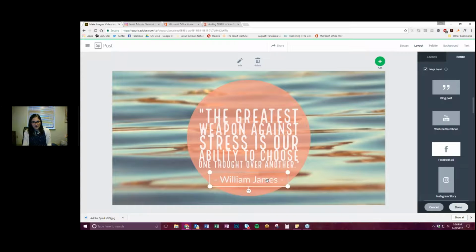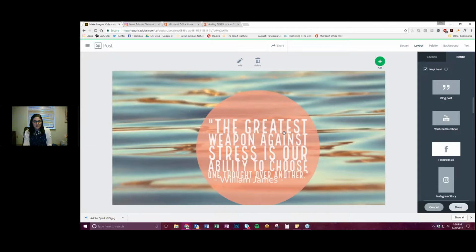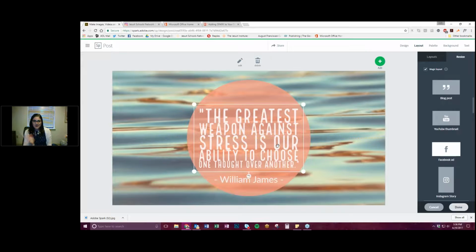And then another thing that I wanted to mention, that I just thought of, this is only tangentially related, but if you've noticed these yellow lines that have been appearing as I've been moving things around, it automatically snaps things to center for you. So you don't have to worry about, you know, I'm the type of person who would worry, oh, this looks centered to me, but I'm not sure if it's actually centered, especially when it comes to graphic design. So that's really a good feature.